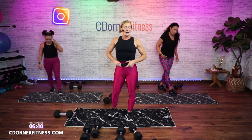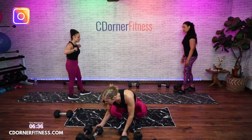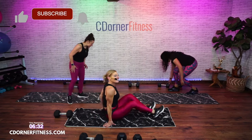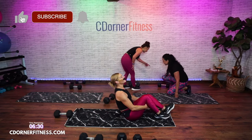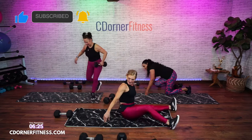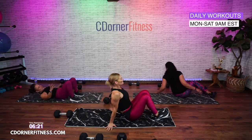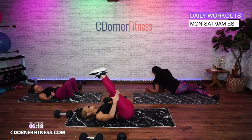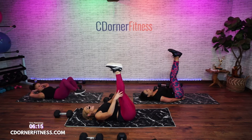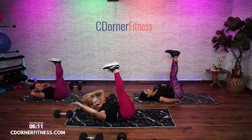All right, so we have leg lowers with the skull crusher after, and then leg lower skull crusher. This is it, we got it. Okay, you all right, Christy? Here's a 17. Okay. All right. We're almost there. Ready? Leg lowers first. Hands can either be under your butt by your side or behind your head with your head lifted. All right, Jen, you ready? Kendra, Tara, here we go.